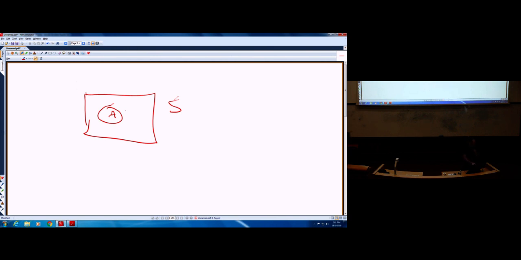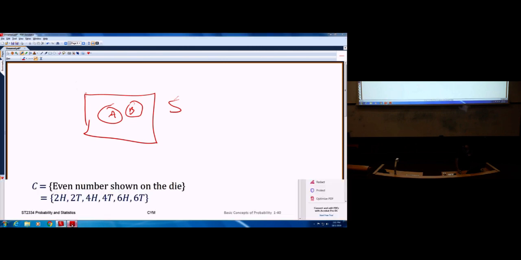So for example, we have a set A, we could have another set B, and we were investigating various operations on these sets, such as unions, i.e. essentially adding the elements together, intersection, the points which are in common, the notion of a complement, i.e. that you have a set, the complement being all points in the sample space which are not in the set, which is called a complement. And then we investigated a basic algebra associated with these operations, things like distributivity and De Morgan's laws, amongst other things. Okay, so we'd seen a lot of things yesterday.